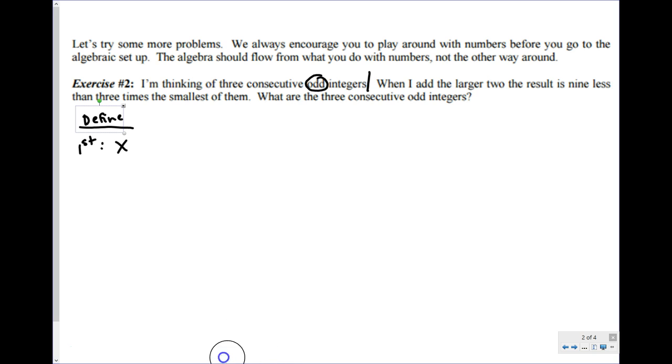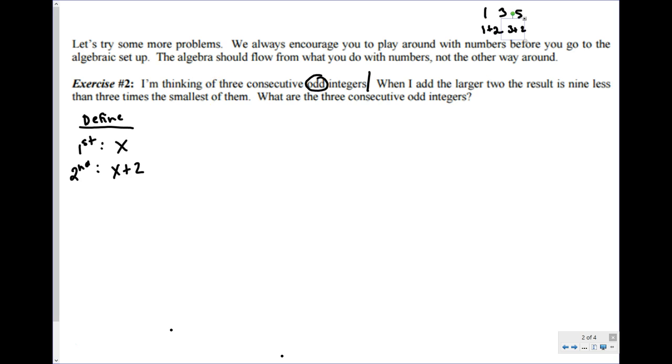If my first integer is the number 1, I'm going to write it up here. What would the next odd number be? It wouldn't be 2, it would be 3. And then what would the next odd one be after that? 5. How many does it take to get from 1 to 3? You have to do 1 plus 2, correct? And then from 3 to 5, you do 3 plus 2. So, unlike the last problem where we did x plus 1, now the second integer, because we have odd, is going to be x plus 2.